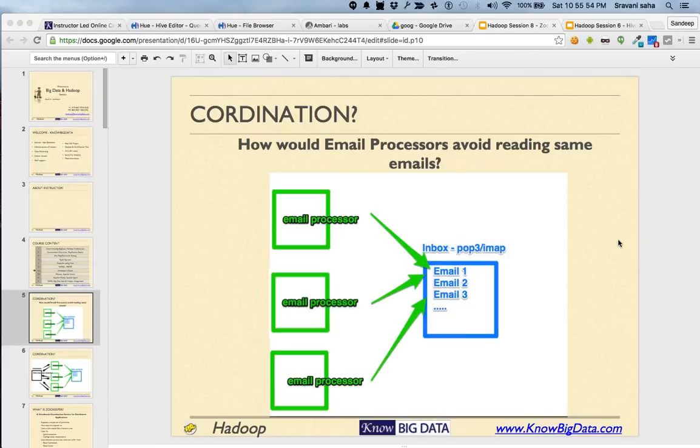Otherwise, if you do not lock or do not protect against concurrency or race conditions, you will end up overloading the inbox, or you will end up corrupting the data. Okay?